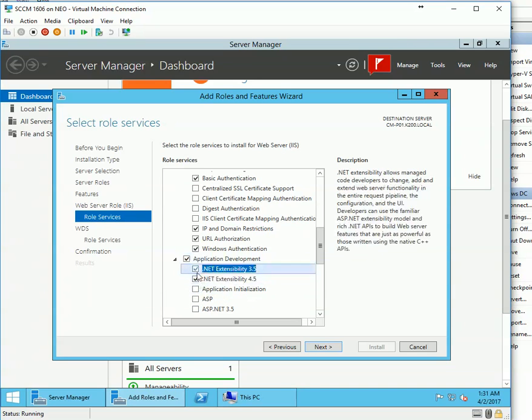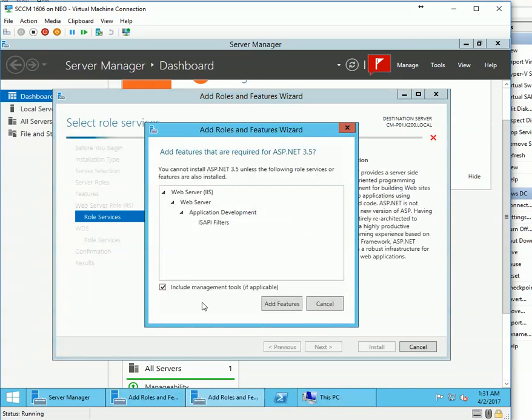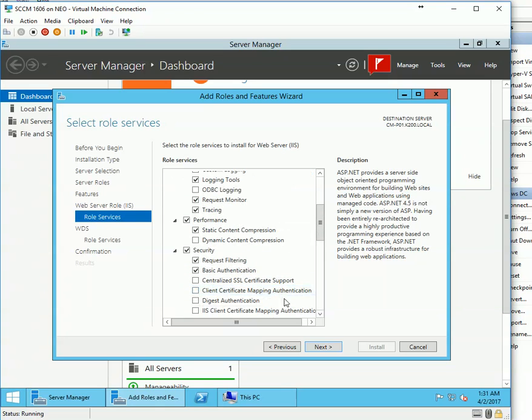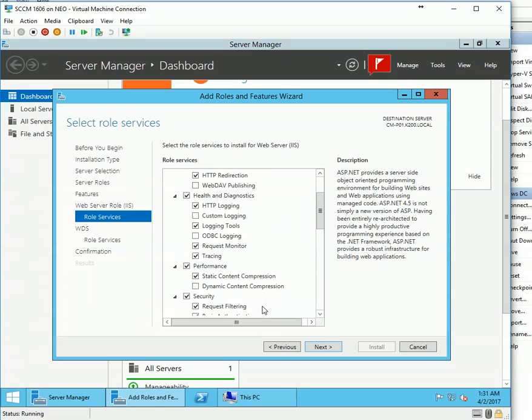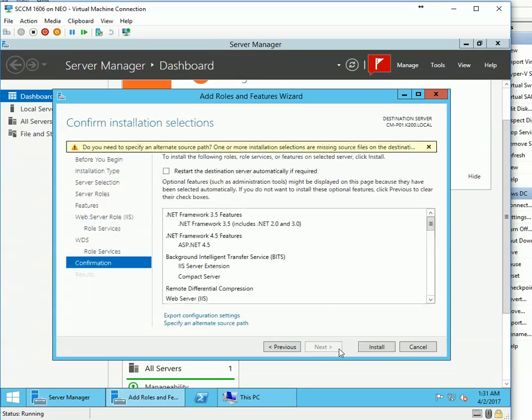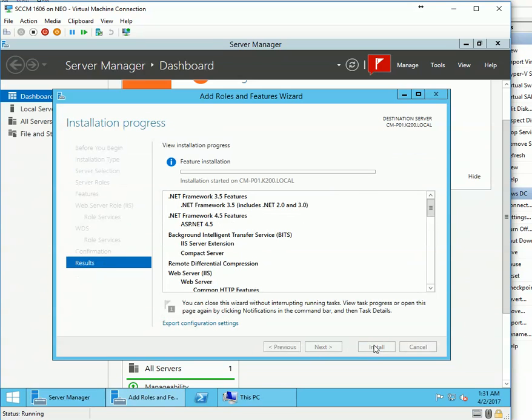And here is ASP.NET 4.5, 3.5, and that's all. Okay, now look here, it gets installed automatically.